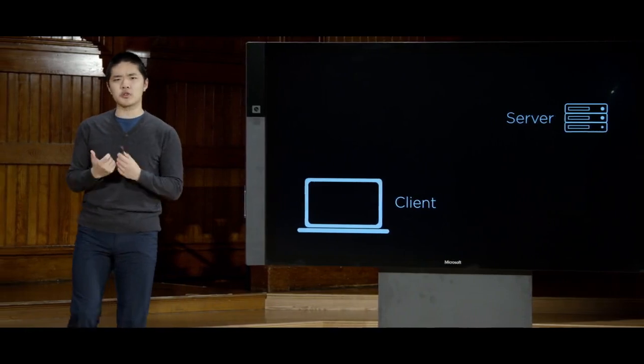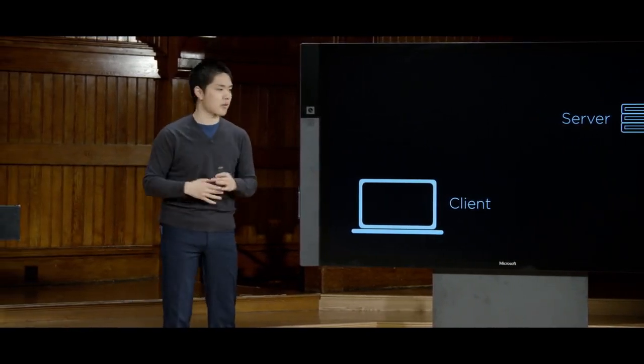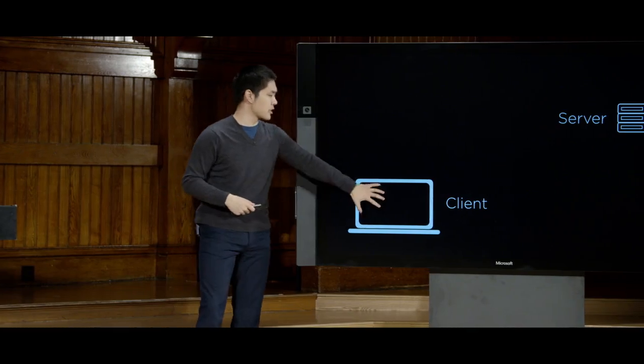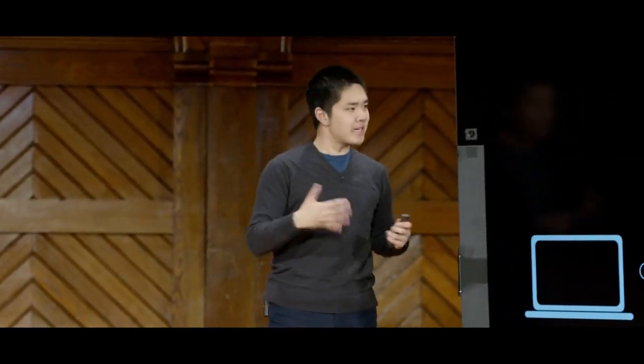What JavaScript is going to enable us to do is to begin to write client-side code. JavaScript is going to allow us to write code that actually runs inside of the user's web browser on the client. And this can be useful for a number of reasons. One, if there's computation that we want to do, but we don't need to reach out to a server in order to do so, we can do the computation potentially faster just by running the code exclusively on the client.